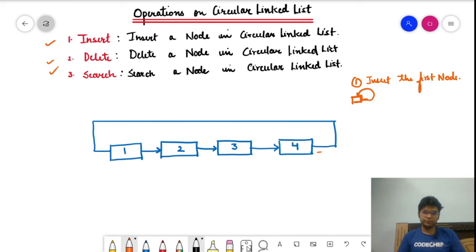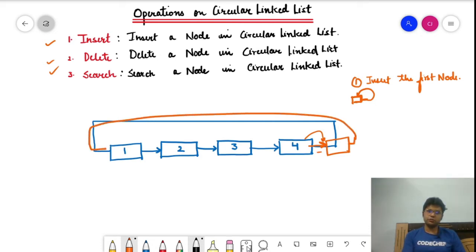What can be another scenario, right? So another scenario can be that, let's say I want to insert here at this particular position. So what I can do, the next of this is pointing to the head, right? Where head is pointing, right? This is the start. So what I can do, I can make the next of this point to this new node, and the next of this new node, right, should point to the first node. This is the possible scenario that we can have, right? So this is one way in which we can do.